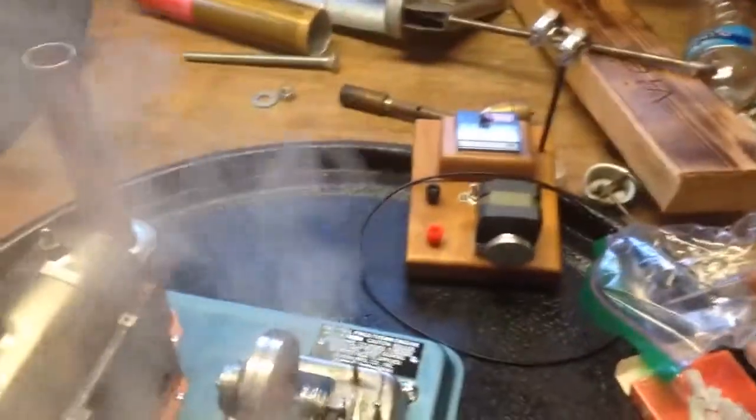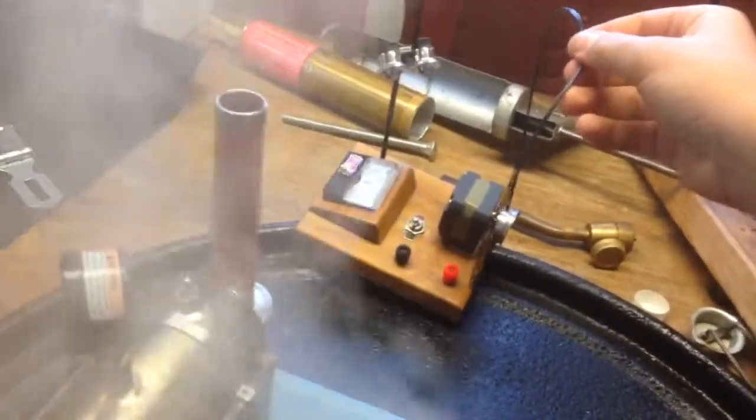Got my generator back here. I'll hook it on in a minute. Get that warmed up. Yeah, let's set the generator up. I'm not sure how well this is gonna work due to the fact that I don't have anything to hold it still.